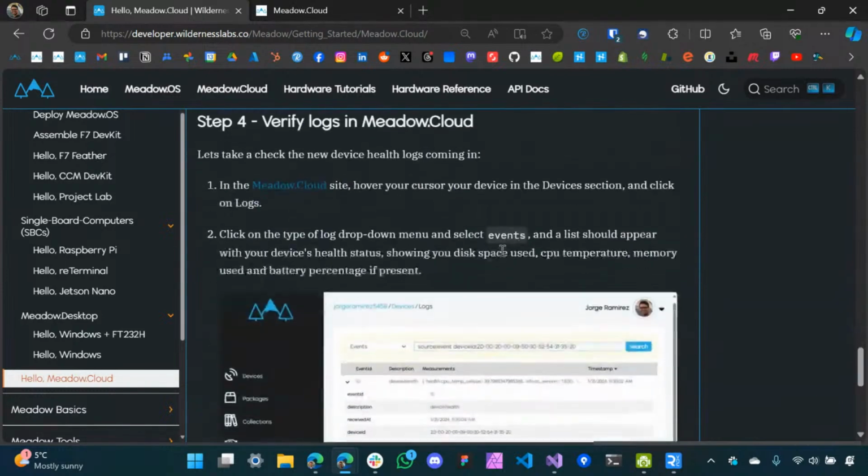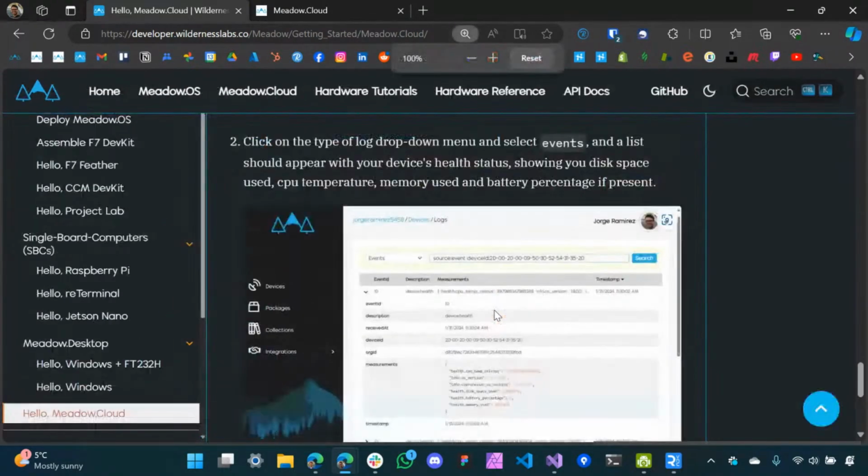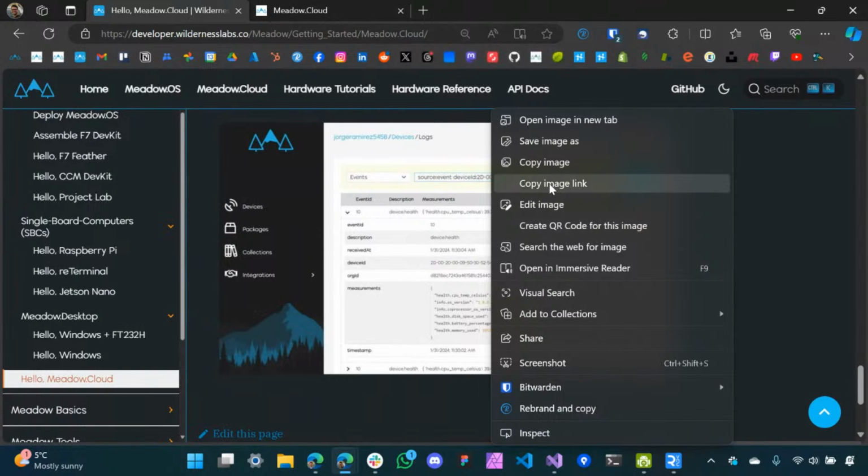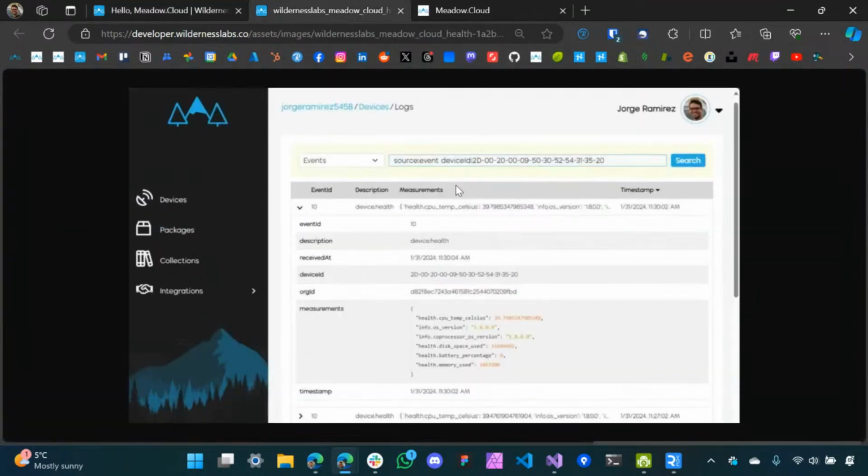So it'll show you things like, if you can see here, let me zoom in. Can I zoom in? The new tab there. So yeah, you can see things such as the temperature of the CPU. You can see what version of the OS you're running, how much disk memory you're using, or just flash memory. Battery percentage, if you have a battery hooked onto your device, it would give you the voltage, or in this case, a percentage. And health memory used. This is just the RAM memory that is being used, and you can send that periodically.